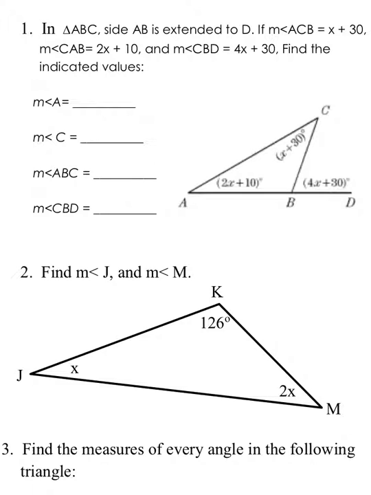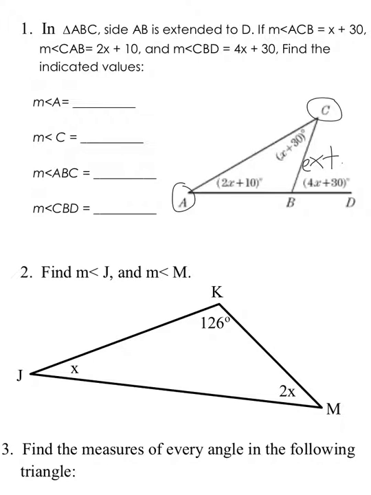So number one, we have an exterior angle right here at 4x plus 30. Exterior because it's outside the triangle. Its value is equal to the sum of what we call the two remote interior angles. They're called remote interior because they are the two angles inside the triangle, but they're not next to it. Remote meaning like further away.